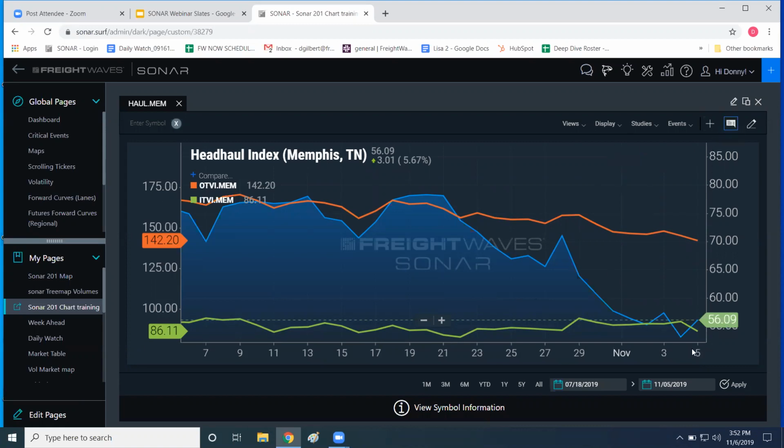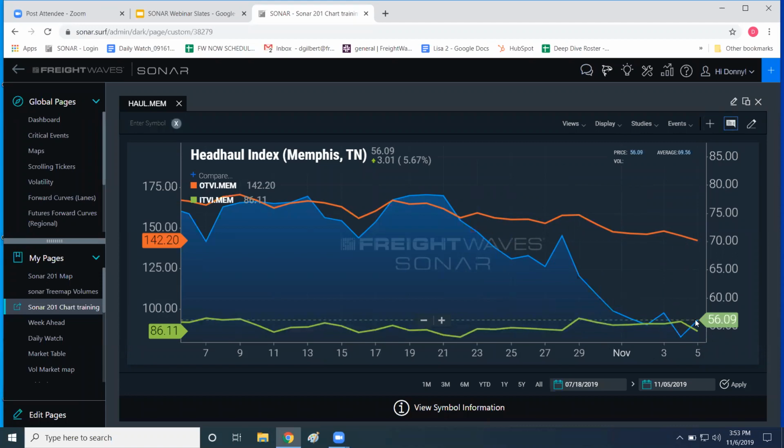Now, here looking at my little ticker, I can see that back in the middle of October on the 21st, it was 78.09. So our capacity Headhaul Index has actually been declining, which means the difference between inbound and outbound freight has been getting closer. So when we look at it, we can see here on the red line that our outbound freight has been slightly declining, where the inbound freight held pretty steady up to the first week of November. But both of them declined slightly. So it looks like the inbound declined a little bit more than the outbound. So you saw it actually picking up for the Headhaul Index.